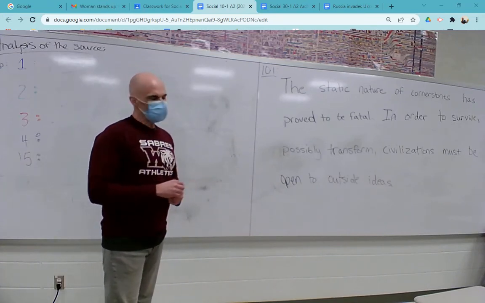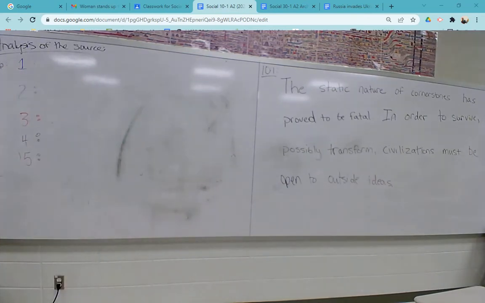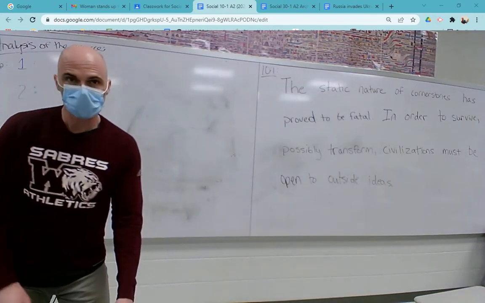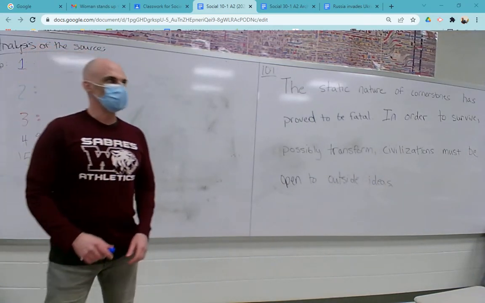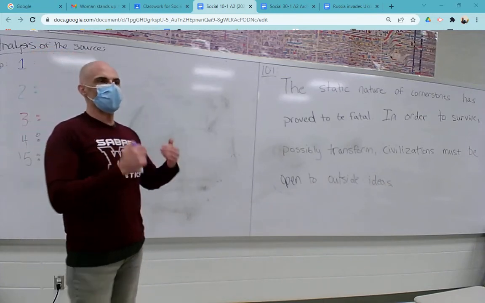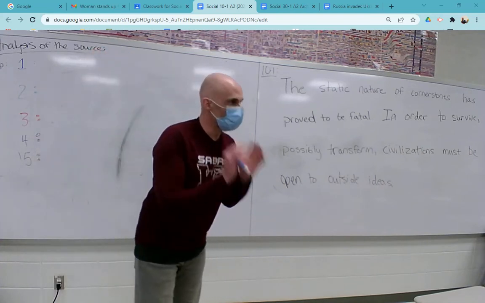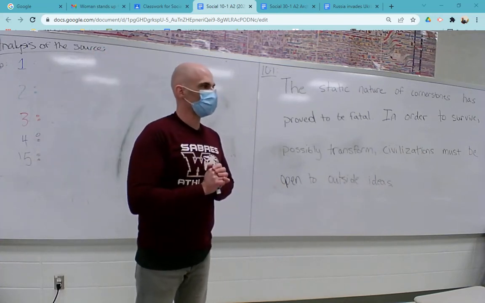So, what might be the first step? We're going to use the blue marker for this. What's the first thing that we should do in terms of analyzing a source? What do we need to do? Yes? Unpack the ideological perspective. Yeah, so we're going to need to unpack an ideological perspective. That's definitely a key step here. That's the most important step.